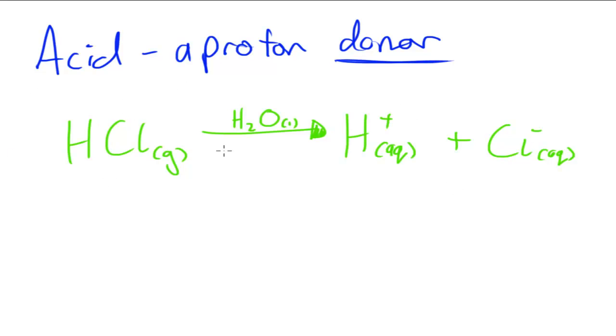Now the reason why this particular molecule HCl dissociates is if you take a look at the molecule in terms of the distance of the shared electrons between the two atoms. Hydrogen has the electrons much further away than chlorine does. So these are the shared pair of electrons. The electrons are much closer to chlorine than hydrogen, and I'm going to make a video about electronegativity to explain why.